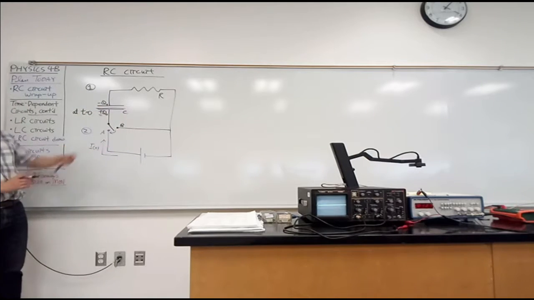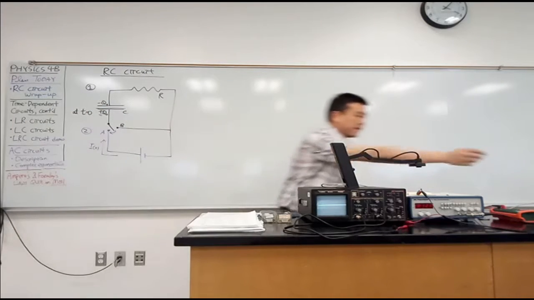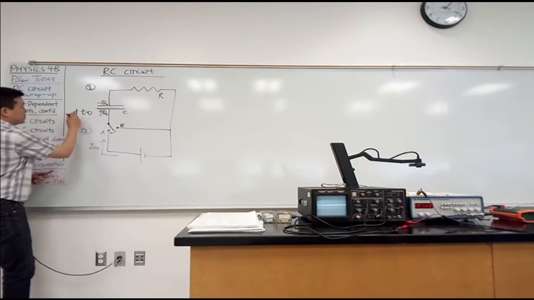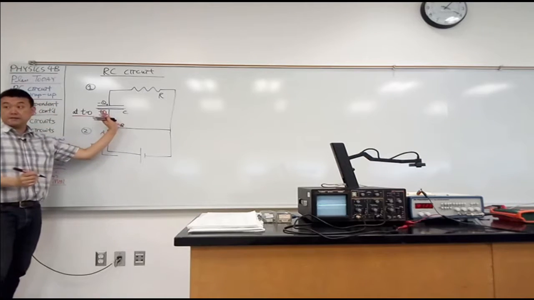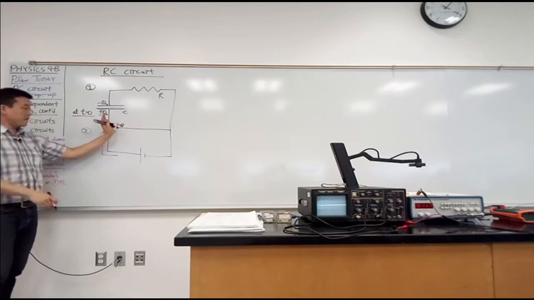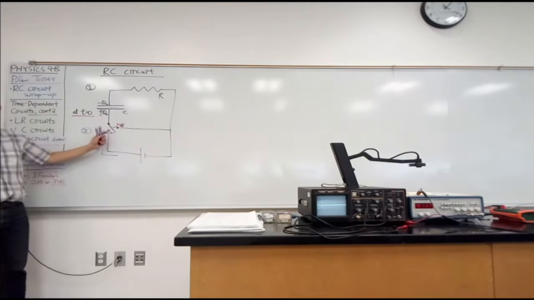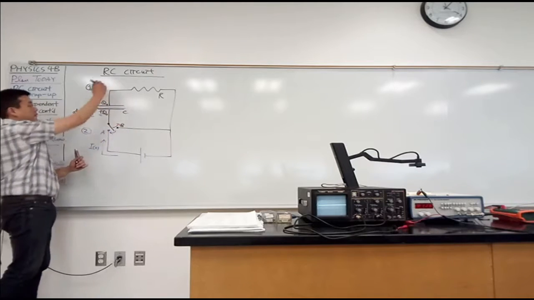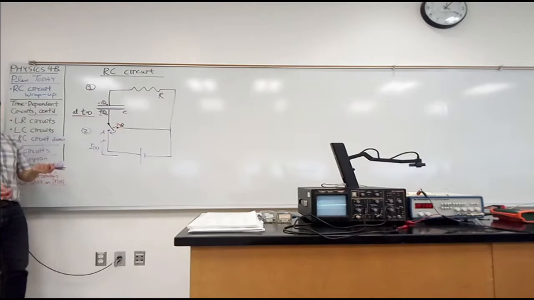So when this switch is close to A, that's when this battery will charge up this capacitor. When this switch is hooked up here, I have a current flowing this way, and the current will charge up this side of the capacitor with a positive charge. And once it's charged up, then we could switch it around and say at time equals zero, we are going to close this switch over to the B side. And then the battery, we can ignore it. There's no current through this entire branch. We can just ignore that it's there. And then we have that simpler circuit that I initially started out drawing.